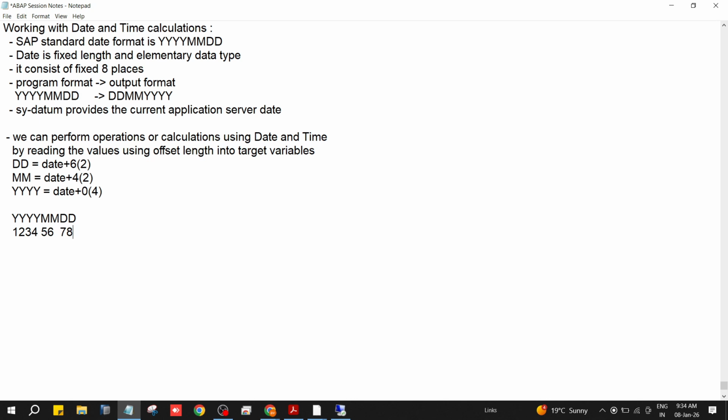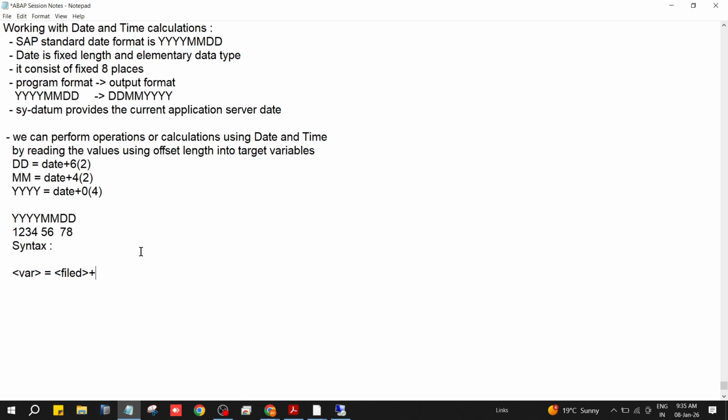But what exactly is the syntax here? You bring a target variable which holds the result value. Then this is the field name or variable name, not a problem. Then plus is the symbol, immediately plus. Then how we read offset length: this is 6.